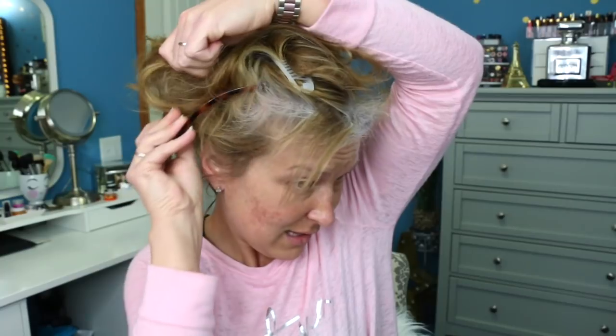We can drop a little bit of that dry shampoo in if you want to, or you can kind of leave it and just let it set for a while and then rub it in later, or you can leave it if you're trying to maybe disguise that your roots are growing out. That's what I'm going to do. My roots are growing out a little bit, so I'm just going to disguise it. So then I'm going to grab another piece here and we're going to clip it to the side. So we're going to get this piece over here clipped.